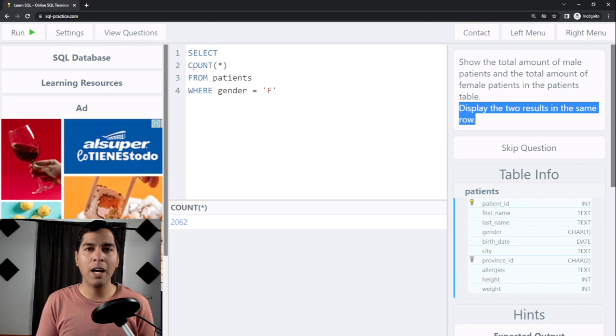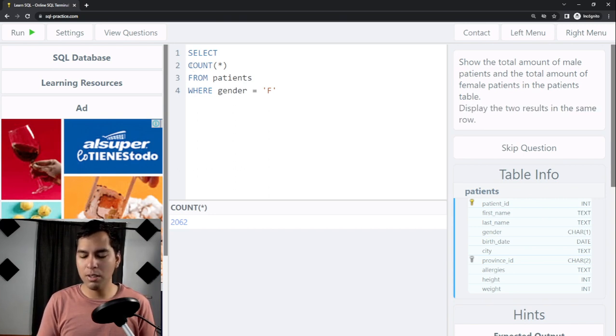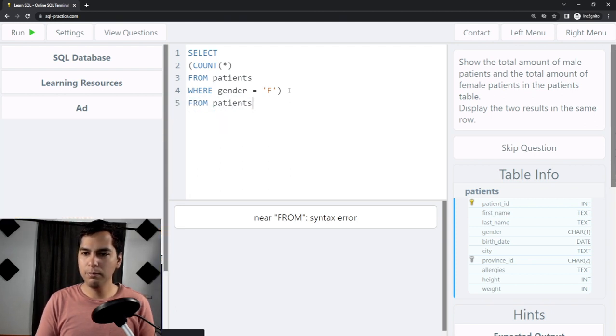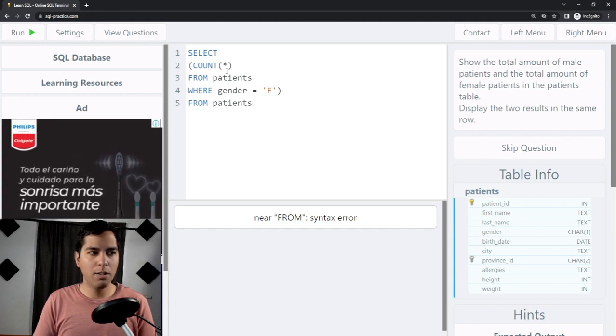To do that, I can use a subquery. So what is a subquery? It's a query inside another query. To distinguish between a query and a subquery, the subquery is inside parentheses. It's going to deliver the same results.